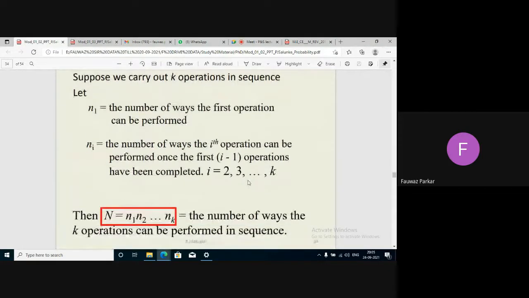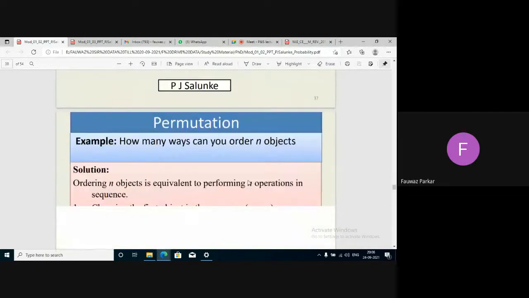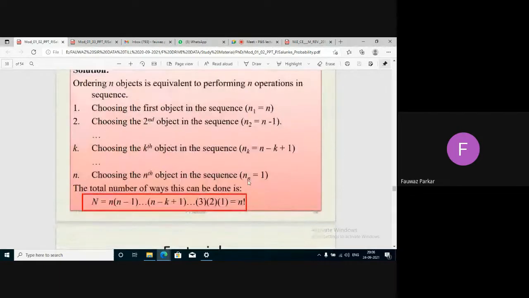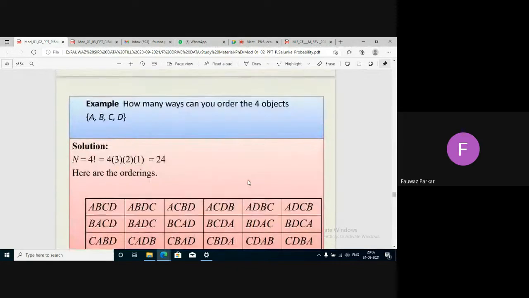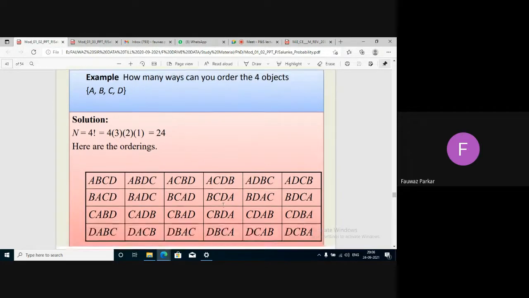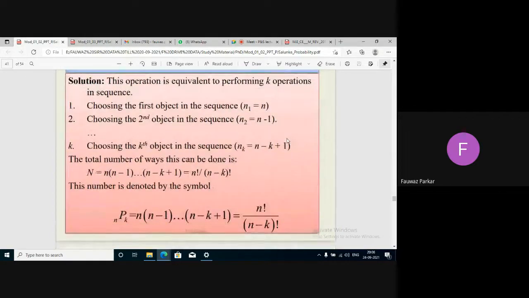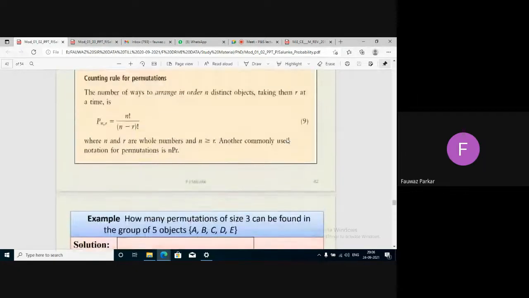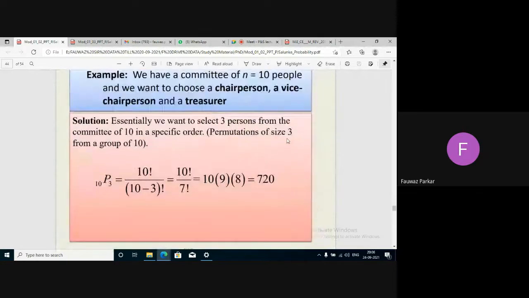So multiplication rule also holds good in this. Permutation and combinations you all know, n minus 1 है ना, so not those factorials and all, ये सारे concepts हैं. So again, how many ways you can order 4 objects, 4 objects A B C D, so there are 4 factorial ways of ordering them, A B C D, A B D C है ना, ऐसा आप करोगे तो 24 such sets can be there. तो अगेन सीक्वेंसिंग एंड ऑल में भी ये सारा यूज़ होता है, परम्यूटेशन. जब हम बाइनोमियल डिस्ट्रीब्यूशन एंड ऑल करेंगे तो सारे कंसेप्ट्स थोड़ा सा हम रिवाइज करेंगे.